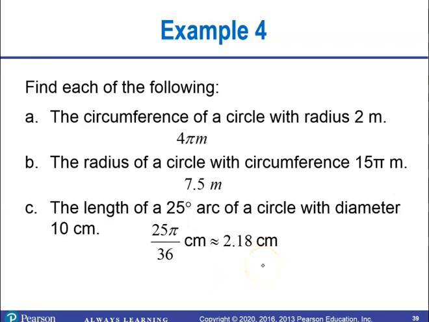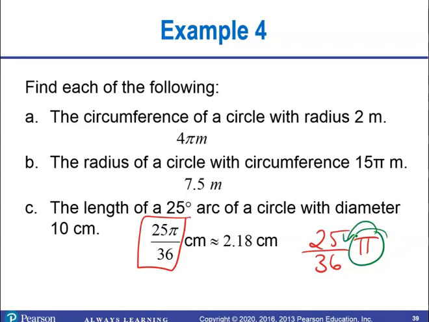Okay, now I do want you to notice something, and I'm positive you're comfortable with this, but this is their answer, and I had this, 25 over 36 pi. Is that the same thing? Is it okay to put pi outside, or do I have to move it up here in the numerator? Are they the same thing? I'm hoping you're saying, yes, ma'am, they are the same thing for sure. How do you know? Because you could put pi over 1 and multiply those together, and that would give you 25 pi over 36 times 1, which is 36. Either way is fine. It really doesn't matter which way you write it.